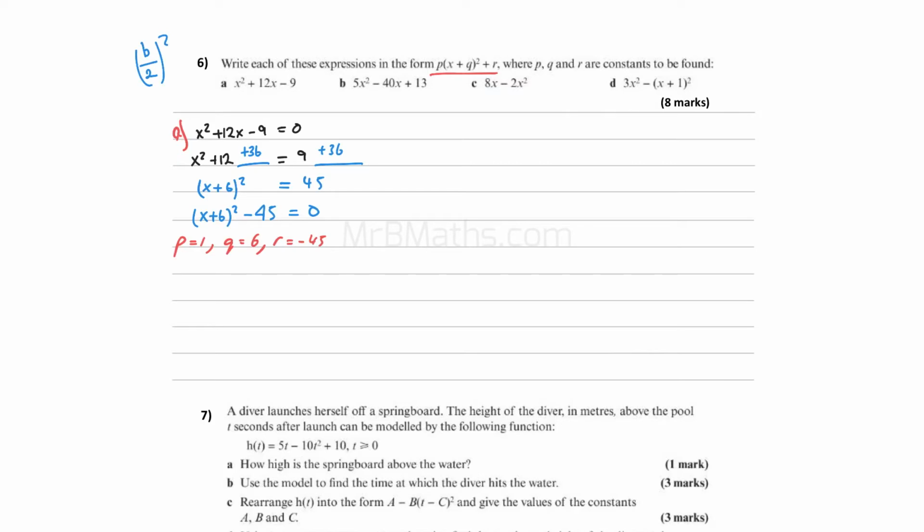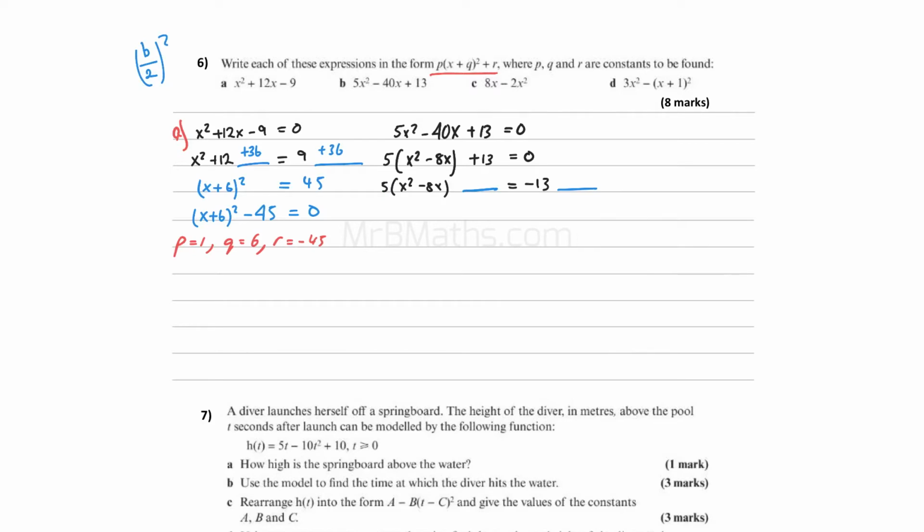Okay, so moving on to b now, we've got 5x squared minus 40x plus 13 equals 0. In order to be able to complete the square, we need to have a with a value of 1, so therefore we need to factor out the 5. So we have 5 open bracket x squared minus 8x close bracket plus 13 equals 0. If we now shift the 13 across, we'll end up with negative 13 here. We leave a space for our magic number, then I can copy this down again.